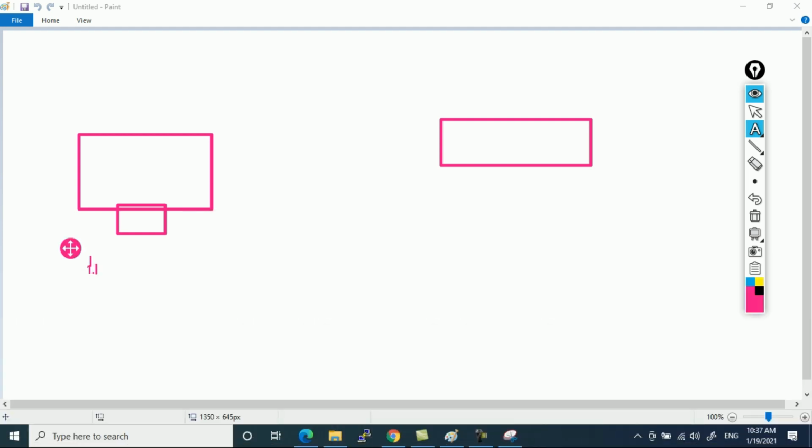The first step: the PC will send the authentication request.